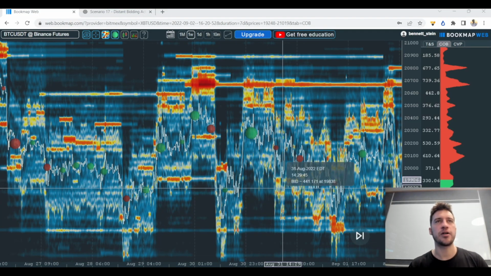I've had a lot of traders who have taken my course, traders who are just curious about order flow, ask me to focus on more medium to longer term order flow. So that's what we're going to be looking at today: how can we predict price using order flow by looking at a little bit more zoomed out. I'm going to be so zoomed out that we're looking at the order flow over an entire week and watching what has transpired over Bitcoin and using it to predict what will happen next.